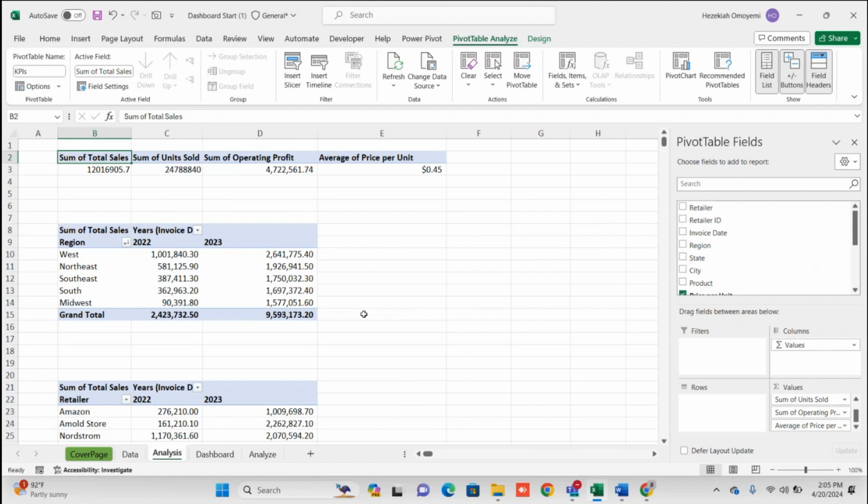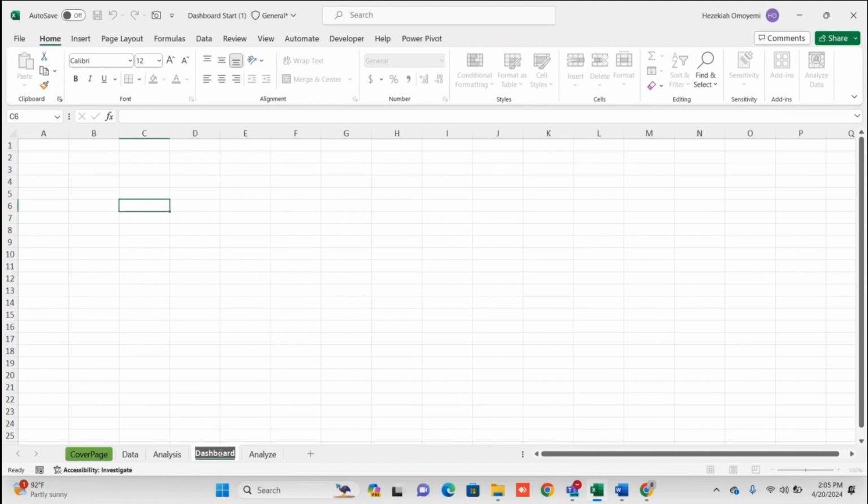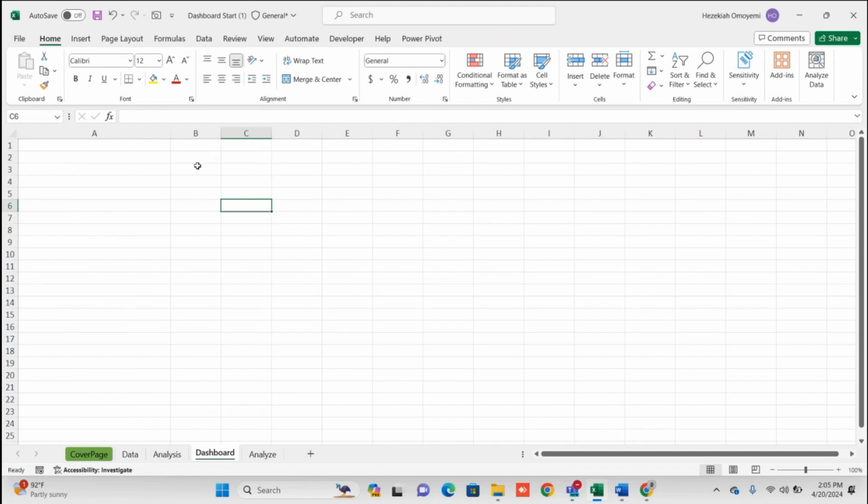Then what we do next is to start developing our dashboard. Right? So let us expand, depending on your preference though, but I will suggest that your KPIs should be at the top of your dashboard.